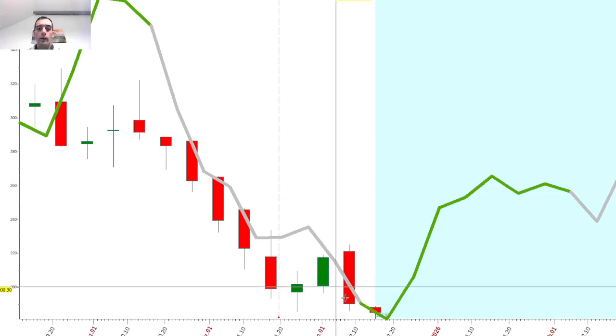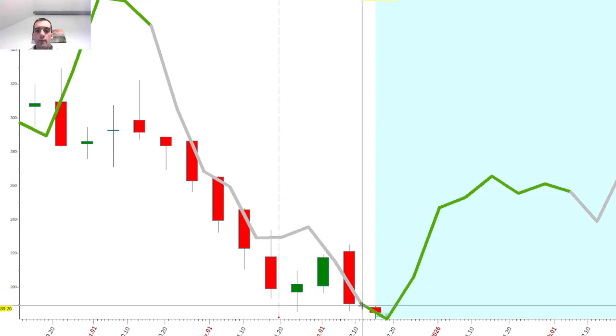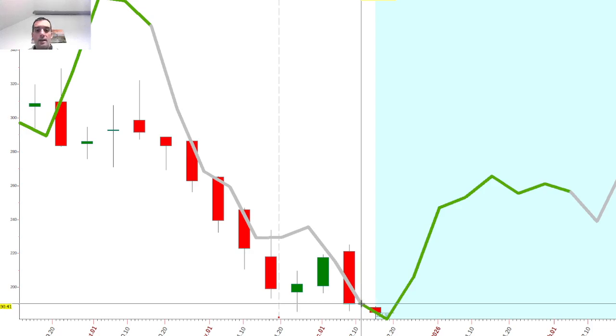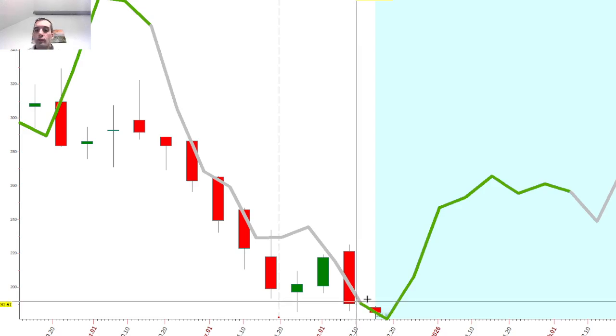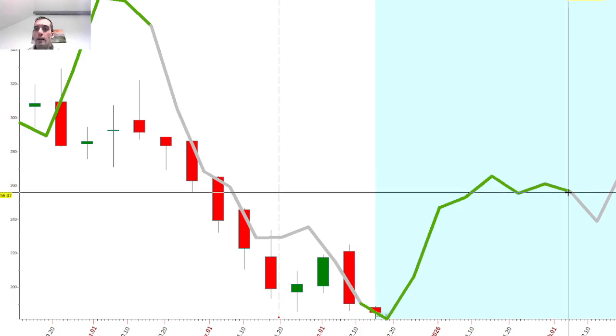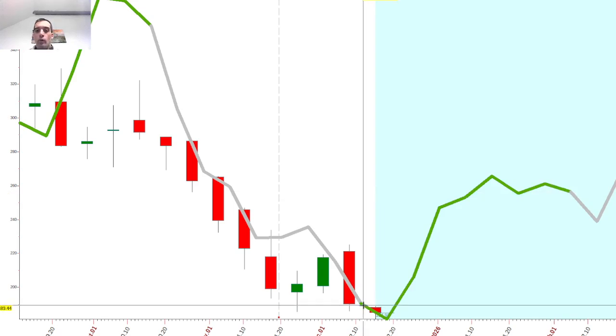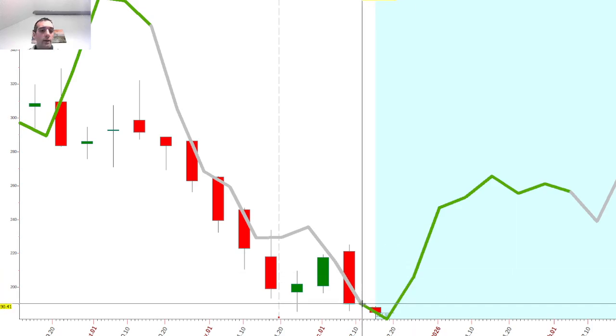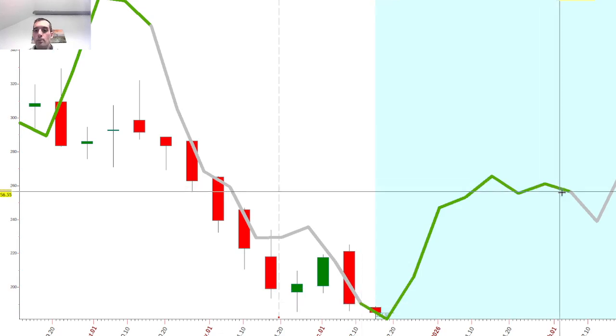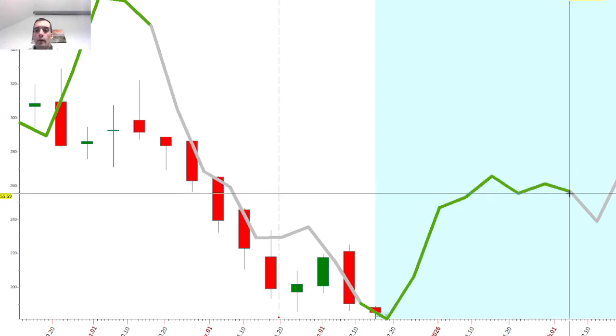So we did have a green wave forecasting model that originated on December 11th, 2025. At that particular time, price was closing around $189.92 for Oracle Corporation. This particular green wave model terminates on February 4th, 2026. So you have about a month and a half ahead of us where we should be looking for price to rise above $189, above $190 per share, and terminate higher than that going into 2026.